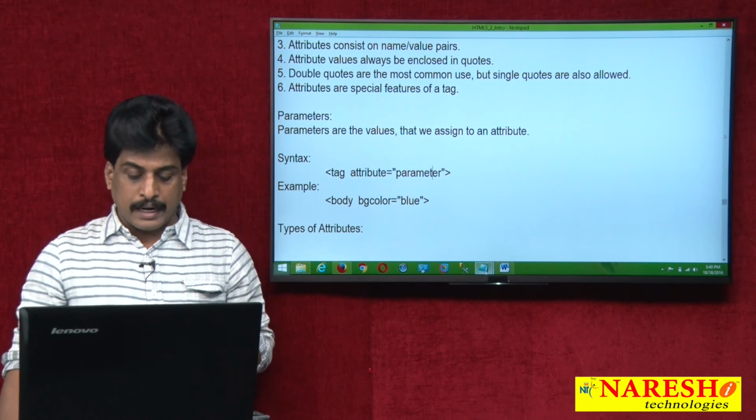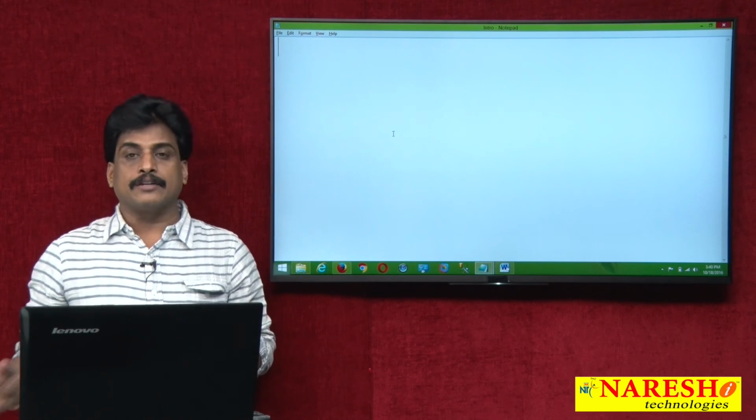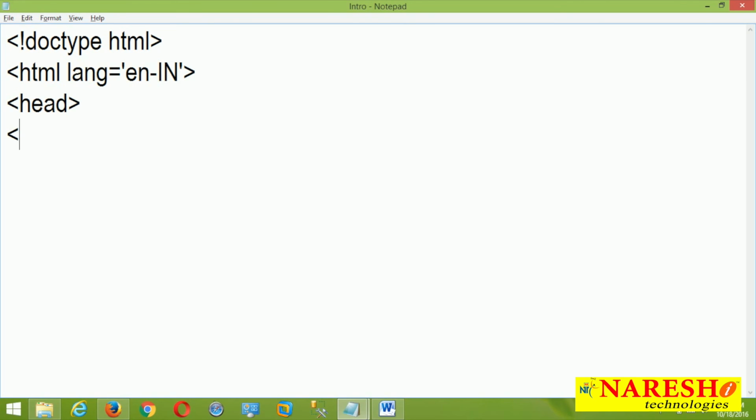I said there are different types of attributes available. Before we go to attributes, practically we can try to observe this. As usual, doctype already explained, html, lang already explained, en-in, header section, title.